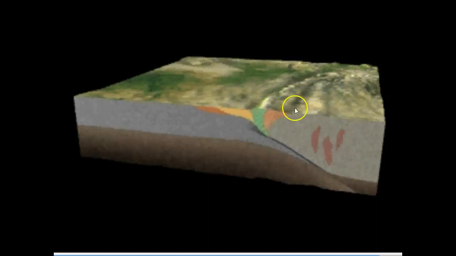So no more volcanoes here, but we still get mountains. Now we have mountains for a different reason. We can have volcanic mountains, right? Because those collide. We get eruptions. We build mountains that way. The other way we build mountains is through a process like this of collision. And so here the Himalayas, Mount Everest, why are they there?